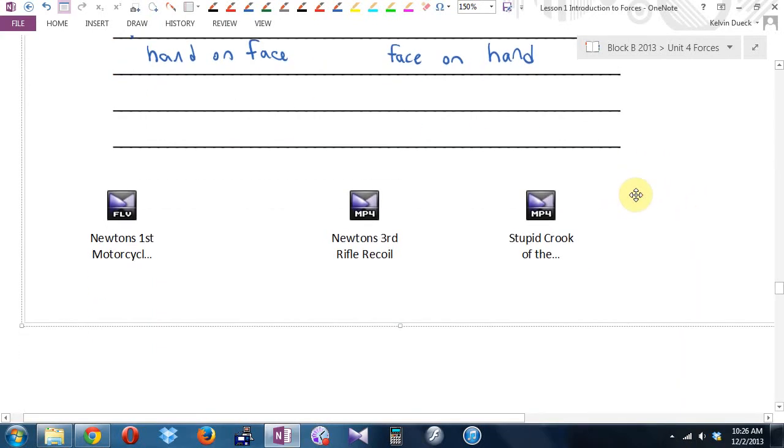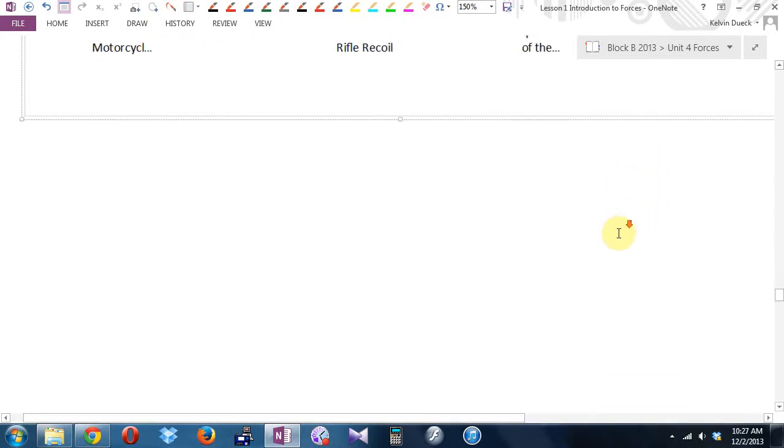So we have Newton's first, the law of inertia. Objects want to keep going in a straight line at a steady speed. Or if they're not going in a straight line at a steady speed, then there must be an unbalanced force. Newton's second, F equals ma, which we're going to look at in all sorts of different variations. Newton's third, forces come in pairs. For every action, there is an equal and opposite reaction.